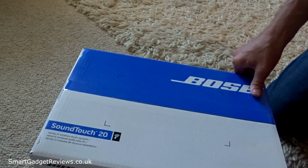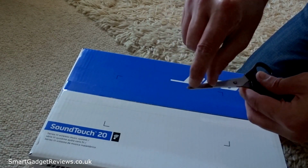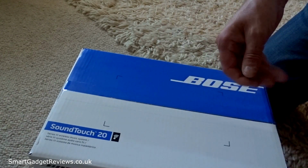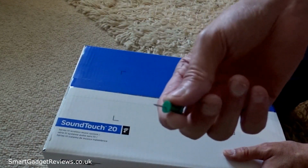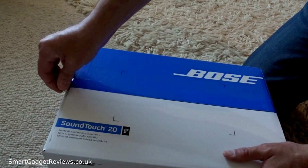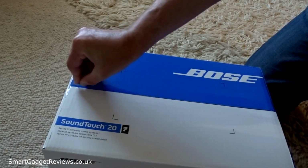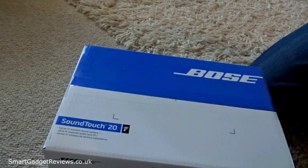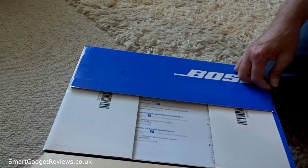Okay, now normally people open up with scissors, but you can find something that's got a point but plastic. That way you will not damage anything. But I'm actually going to use a little pin today. So I just score along that bit there, that's done. Inside that bit. And down the end.